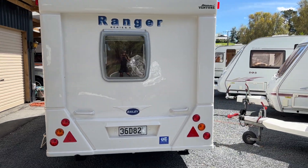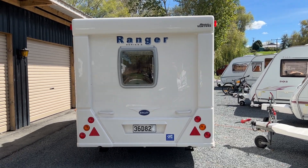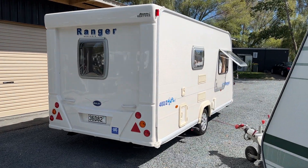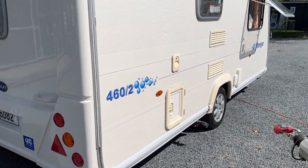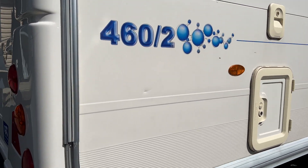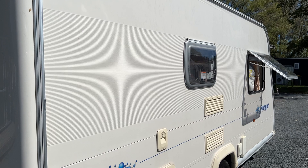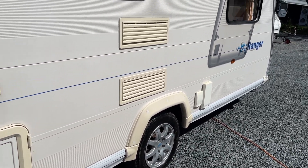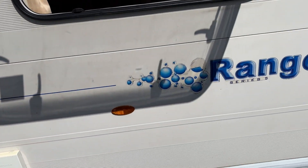Externally, the caravan is very tidy. Starting with the rear, there's really nothing to report. Coming round to the driver's side, all we have is a couple of very minor pin dents. A little rubber insert is missing from in there, but that's just cosmetic. Tyres are good. Beautiful order — it's exceptionally tidy.